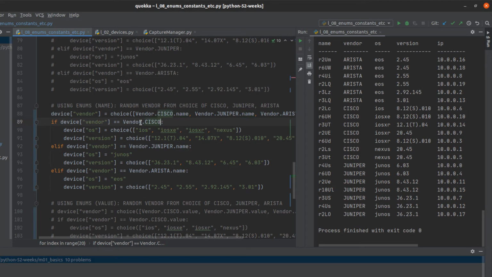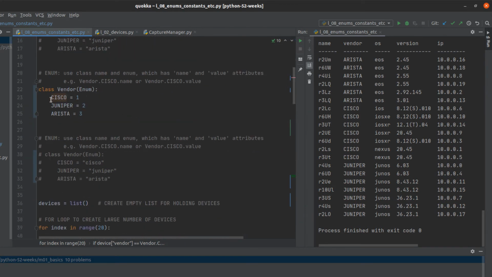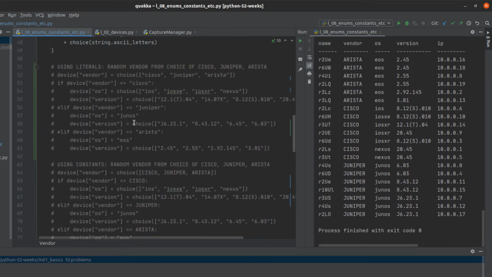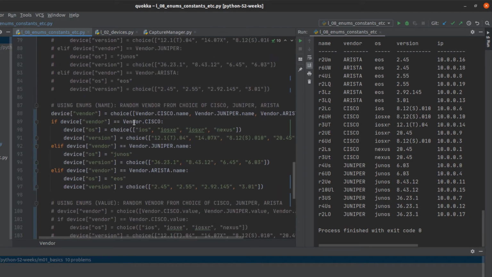Well, because this is an enum, this value right here is not just a simple numeric value. It's actually going to be an enum value, and things will break if I were to try to utilize that instead. So I need to dereference it, unless I care only about the enum. I need to dereference it by using .name or in the other situation, .value.